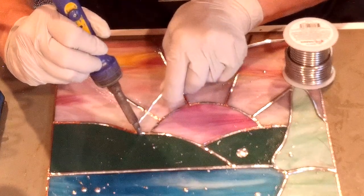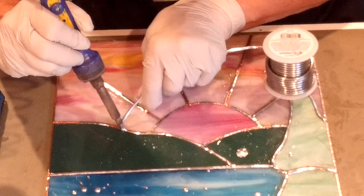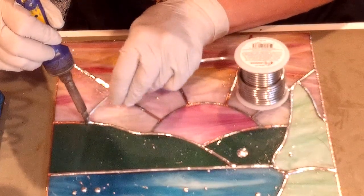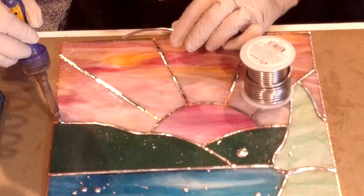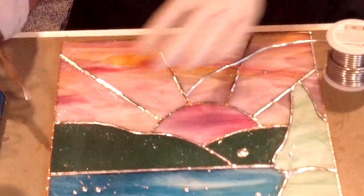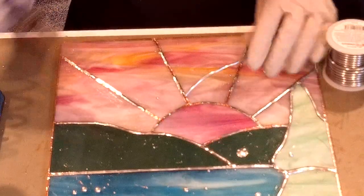Add it after the joint. Watching the bead. Actually, I don't watch the bead anymore because I've done this for so long. I don't even pay attention anymore. But you'll need to do that, okay? Back up off to the side. If you go off the end, not a big deal. Just more cleanup, okay?